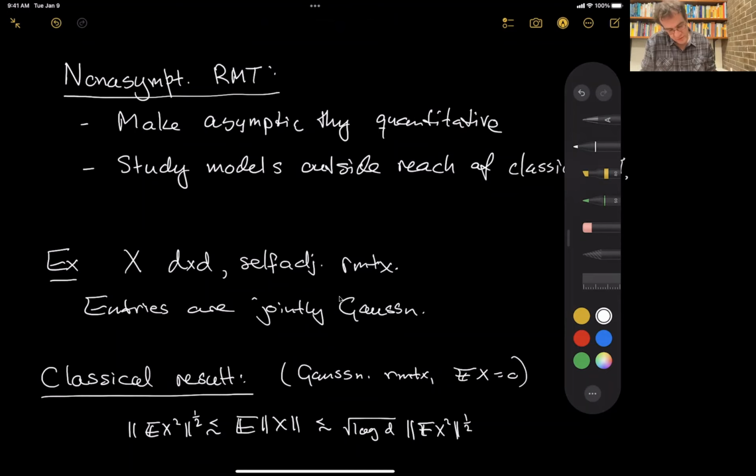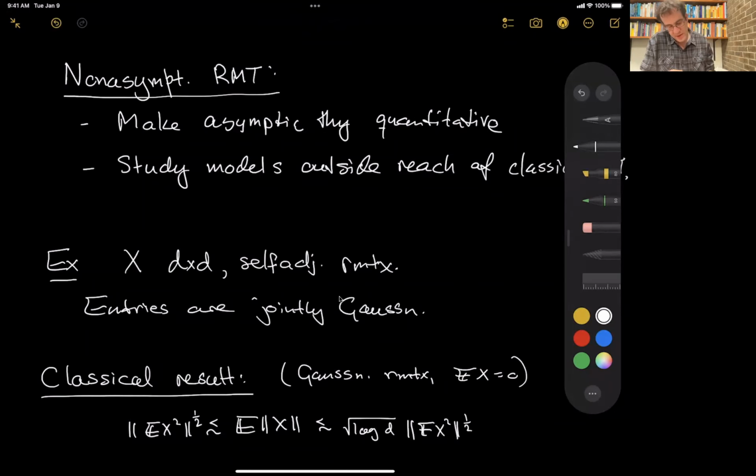And the beauty of such a result is that, I said mean 0, but it's trivial to extend this to the non-mean 0 situation. Other than that, I've taken a completely arbitrary Gaussian random matrix. I've made no assumption about the independence of the entries. I've made no assumption about the pattern of the variances, about the pattern of anything, right? And yet I'm able to say something very meaningful about the spread of the spectrum in such an extremely general situation. So one can imagine such an inequality is a very powerful tool to be used in other problems.